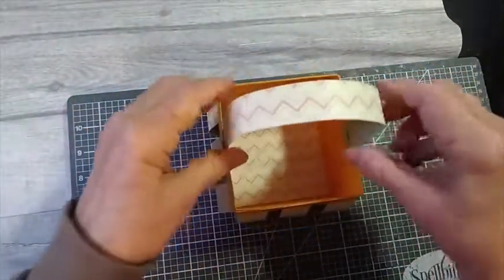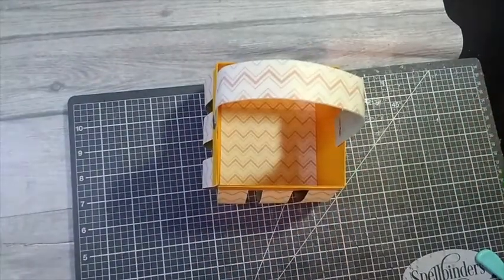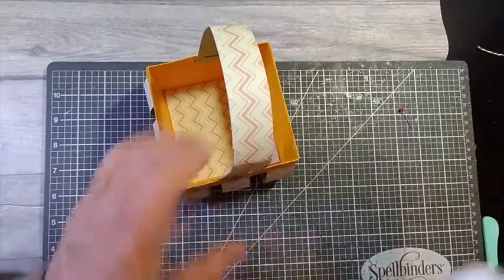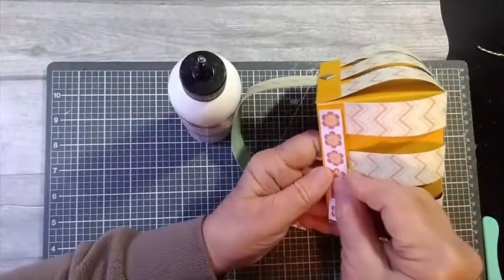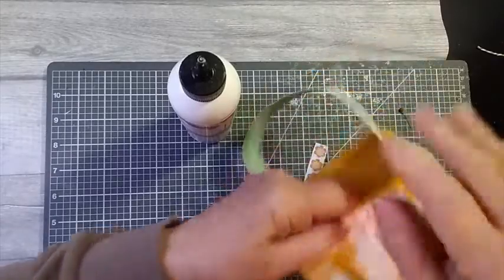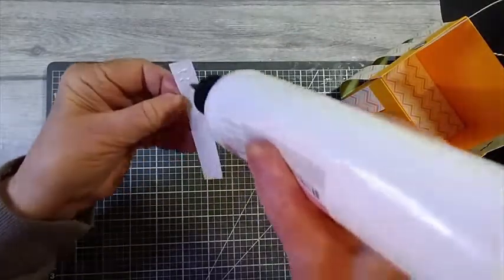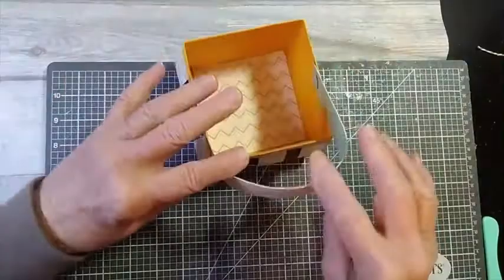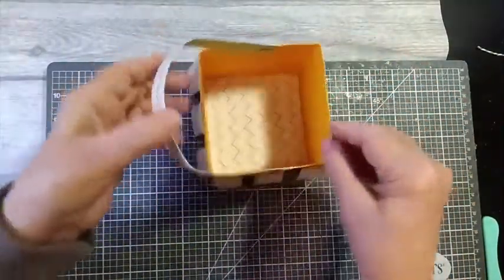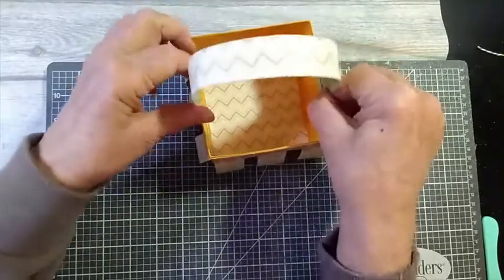There is the handle assembled and the box complete. And of course now it's time to decorate. Decorate these sides here. I've got just a couple of little strips. They're slightly shorter than the 4 inches, so I'm going to put those on either side. You can see if you use brads, it does give you that little option to move it so that whatever you want to fit in here, you can do so a little easier than if it were glued solidly in place. But again, it's up to you.